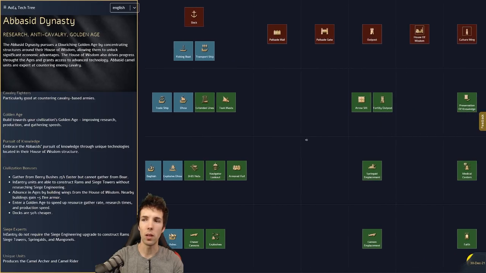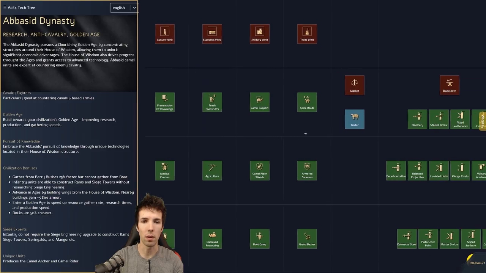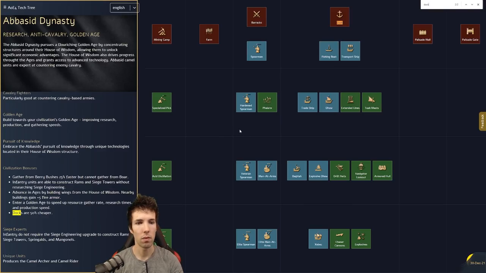I'm not going too deep yet into hybrid or water maps. I don't think Abbasid Dynasty is very playable on water. Well, I'll just touch upon it in this manner. The docks are cheaper for Abbasid, which is cool, but the ships that they can make are lackluster.